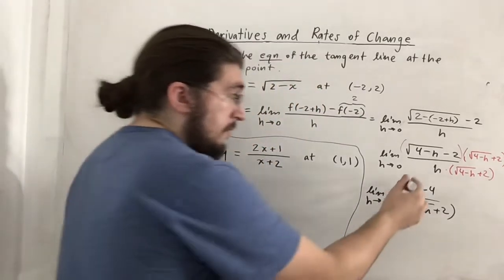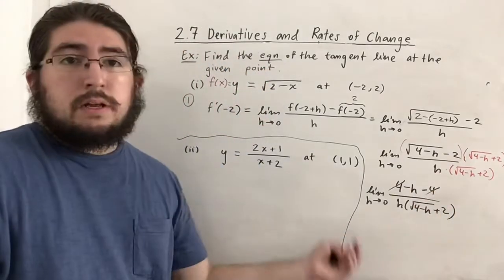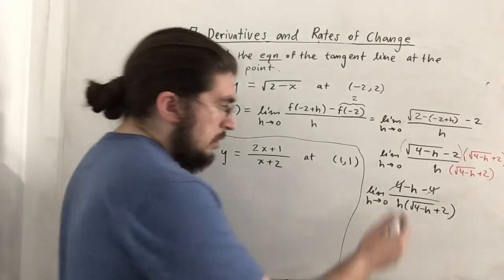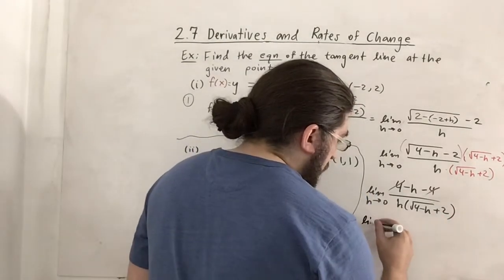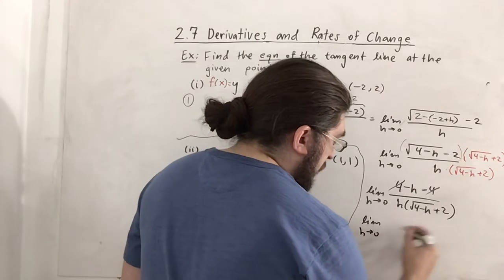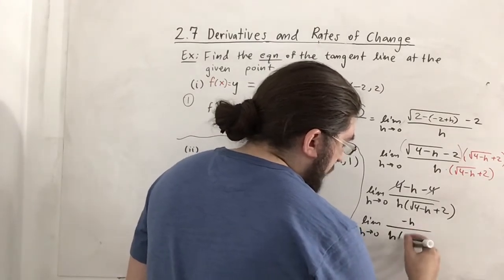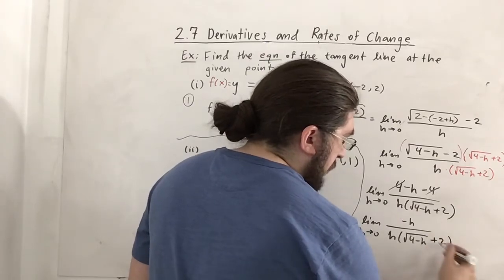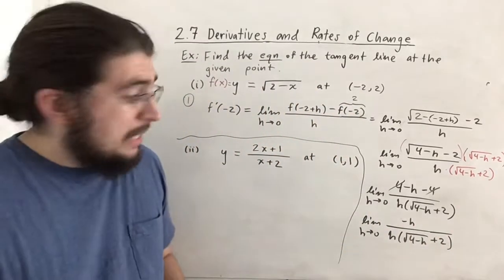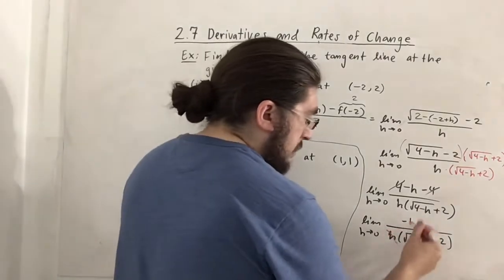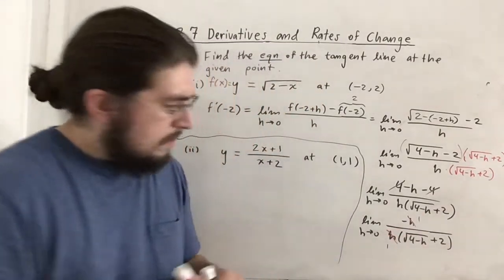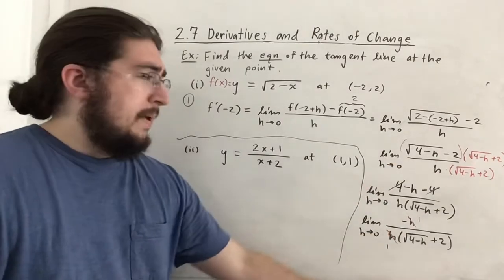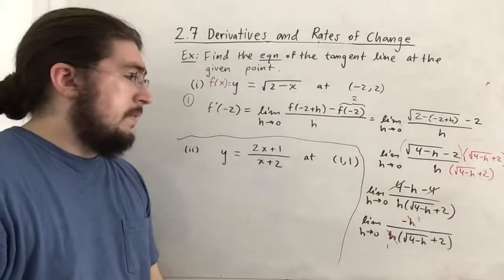And we know here that the 4's cancel, so be a little careful because we have technically negative h over this h. So I'll write that here. So we have limit as h goes to 0 of negative h over h times the quantity radical 4 minus h plus 2. Good. Now again, these h's now cancel, and we have negative 1 left over, which I wanted to be careful by writing step by step, otherwise we may lose the negative somehow.